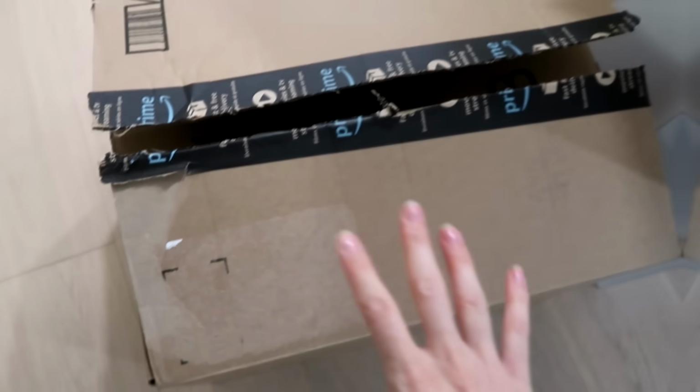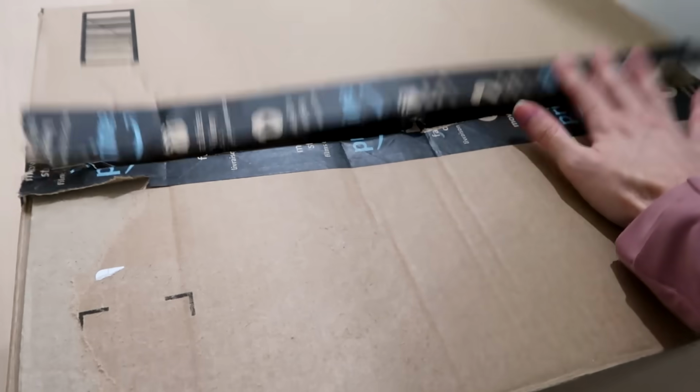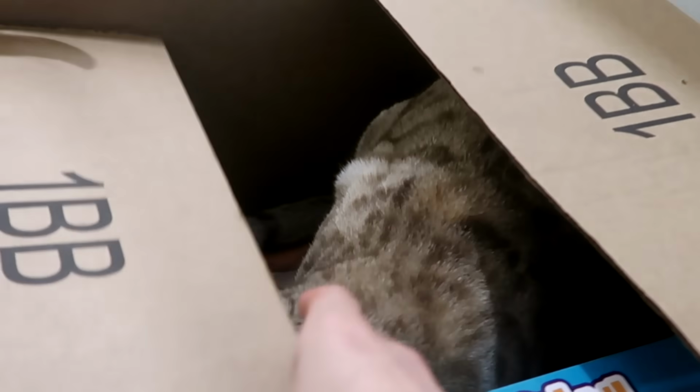And let's just see what's in the box. Okay, so this is the box that I got from Amazon. I just cut it open, so let's see what's inside. Oh my gosh, the heck is this? This thing's cute. You got this on Amazon? Yeah, that's crazy. It was like one day shipping, too. Oh, he bounces. So I'm gonna start off with the first thing, the smallest thing.